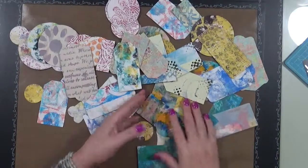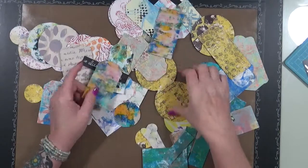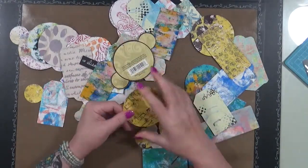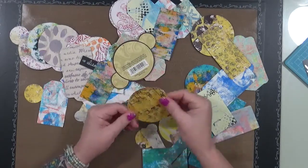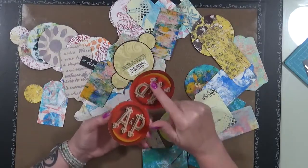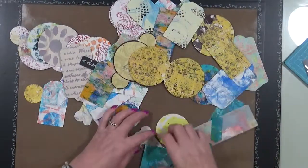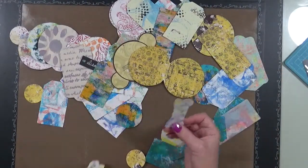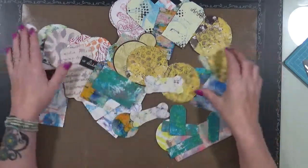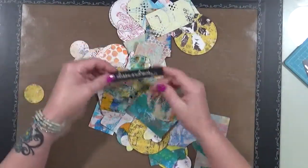So I just wanted to give you an idea and show you, I've got quite a few different patterns and different sizes. This one is actually, if you guys remember this, it's A&P. It's a grocery store from long, long time ago. But anyways, this one I just did the two back sides. And then when I decide I want to do something, I'll do something in the middle of it with whatever color I'm looking for. But I wanted to show you guys, here's a messed up dog bone. Here's a dog bone. And again, these are all just tags from anything that's been bought that has a tag on it. I just clip it off.